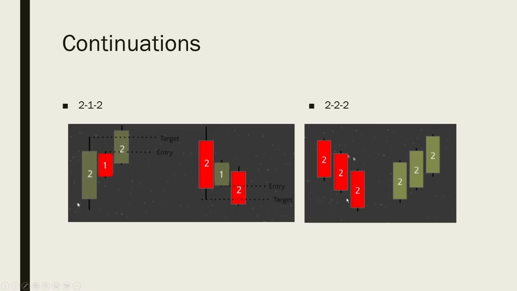You also sometimes get what's called a 222, where it's just continuously moving in the downward direction. So the candles continuously break the previous candle's lows, showing strong indication in that direction. 222s are mainly used to show how long you can hold into a trade, right? So when you catch an entry and you're looking at strong continuation, you're going to see a strong move in that direction. You can look at the longer time frames like the 15-minute or the 30-minute, and if you're getting consistent twos to the downside or the upside, then that can show you to stay in that trade. Typically, these 222s aren't really used for entries. They're not really actionable signals, but rather a way to confirm that your current trade still has strength.